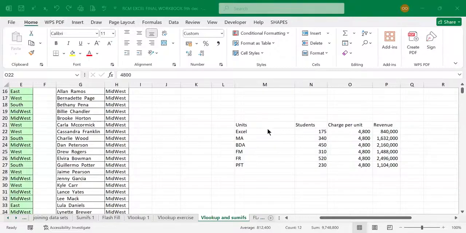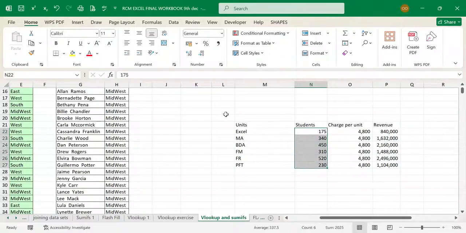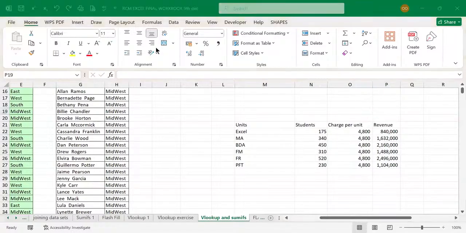Good. Now, we have nothing to do with Excel, the May number of students. We have everything to do with absolute cell referencing. This is how absolute cell referencing operates.